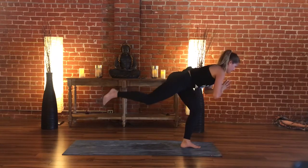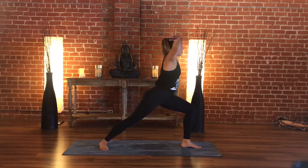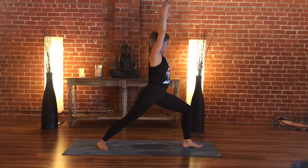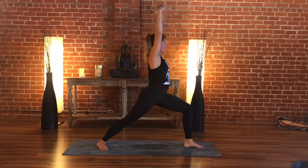Step the right foot to the back of your mat, dial the heel down. Arms open wide, chest stays hovering over your left thigh. Press into the feet. Inhale, lift the hands all the way up. And then sink lower into the left knee. And check out to see where your left knee is going. If it's pulling in, can you bring it back toward the left baby toe?